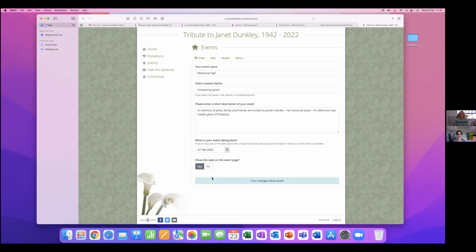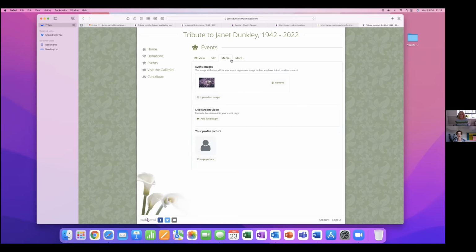And then in the media tab, you can see here I've got the opportunity to change that image. If I've got a picture of the garden, you might want to put the real garden there. It's very easy: remove, upload, live stream. Maybe family members can't make the garden party, but there's a point where you want to do a toast, you can live stream everything in. You can add your own profile picture as well. So lots of functionality for your supporters to personalize their event and make it really interesting.